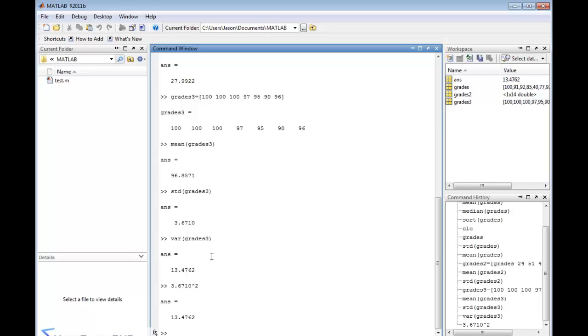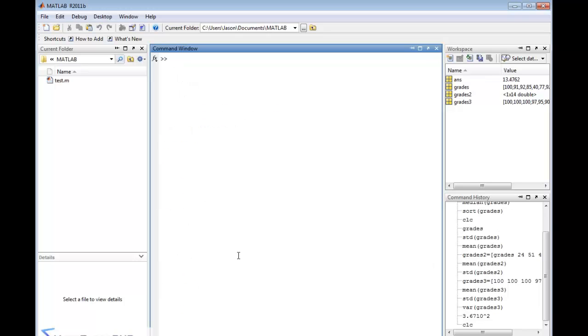So MATLAB has built-in commands for mean, standard deviation, variance, and median. So definitely use those guys. A lot of times you'll import data, you want to do quick analysis on it. Those are the basics. Those are the things that are going to get you by with most of what you're going to do in everyday situations. And then of course, when you get into more advanced statistics, MATLAB has a whole additional suite of other tools that you can use to tackle your problems.